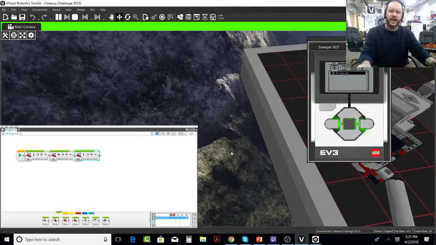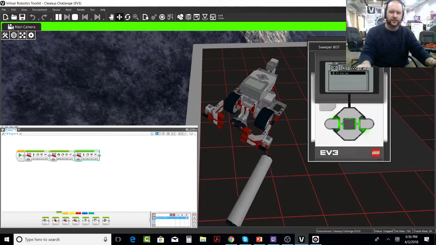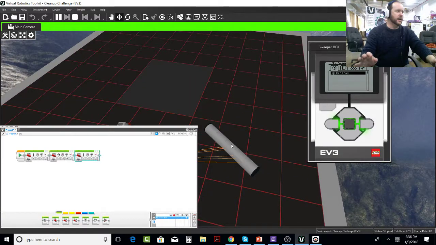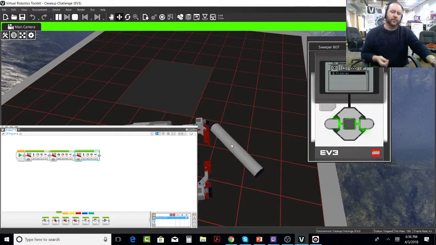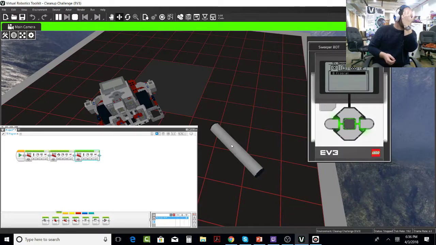So we have visualizers in the software, which is something that you don't have in real life, but it kind of lets you see whether the sensor is seeing something close or far away. It just helps you get an idea of what your robot's seeing. So blue is basically it's seeing maximum distance, it's not seeing anything. Yellow is intermediate, and then orange, red are close objects. So we could use that sensor in order to figure out where a loose object is. And I'm going to show you a quick algorithm for that.